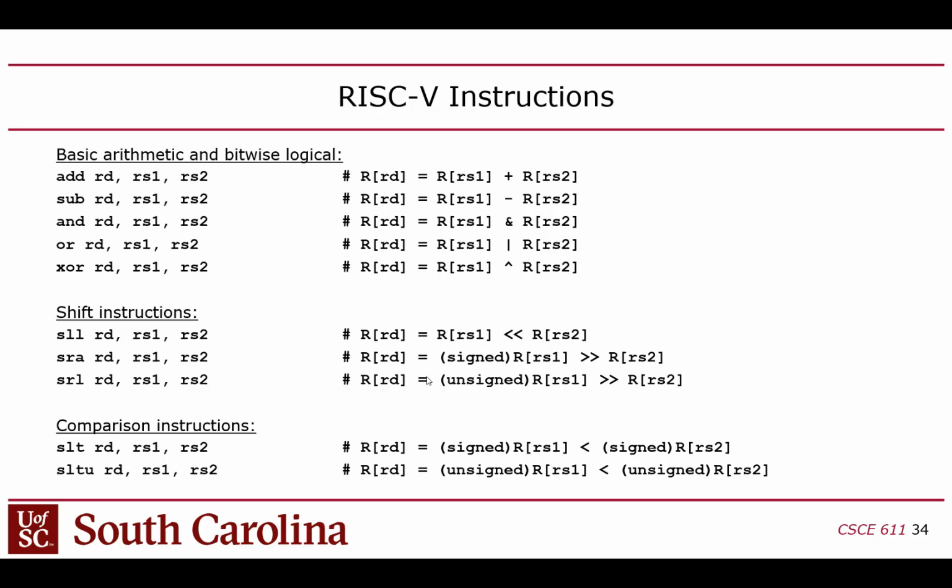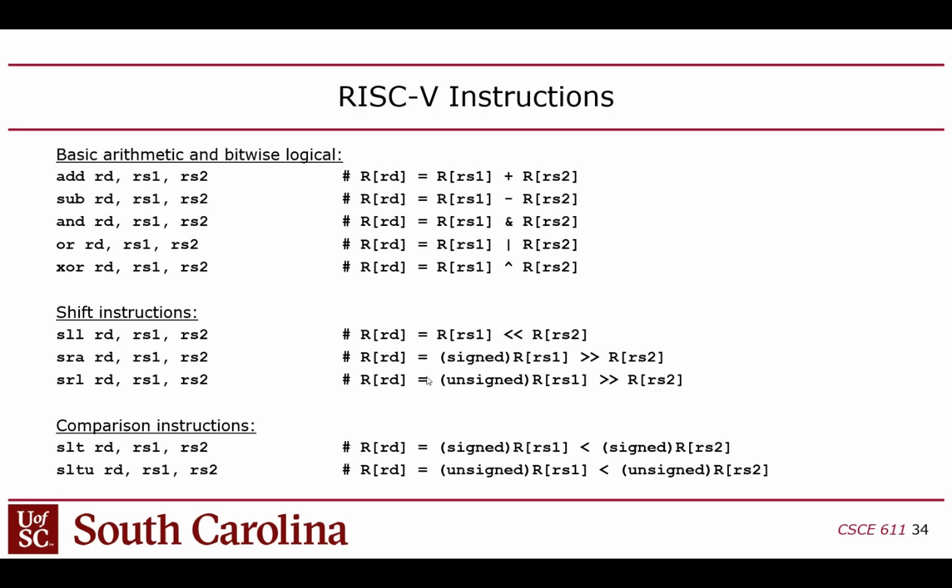And then there's shift instructions. This is also different from MIPS. In MIPS, the shift instructions assumed that you had a constant shift amount, which was specified in its own field. They allocated 5 bits inside the R-type instruction for the shift amount, which was insane because that was almost never used.